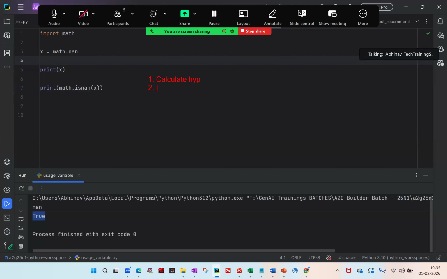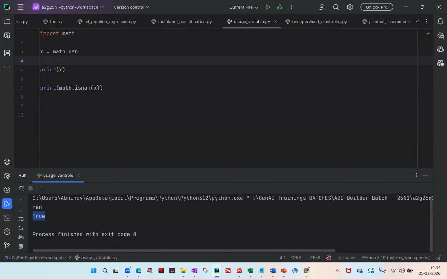Second thing is it calculates the length of the vector. And the third thing it basically does is calculate the Euclidean normalization. What is this? I'll come to these one by one. First of all, calculating the normal hypotenuse.